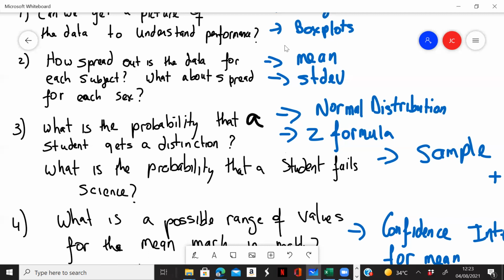The sample is a slice of the population, all right? And the normal distribution will help us go around this problem, all right? As you'll see, we will assume that our population is normally distributed, and from this assumption, we will be able to come up with some interesting answers. But you might tell me, but what the heck is this normal distribution? So it's time to answer that question. So let's go.